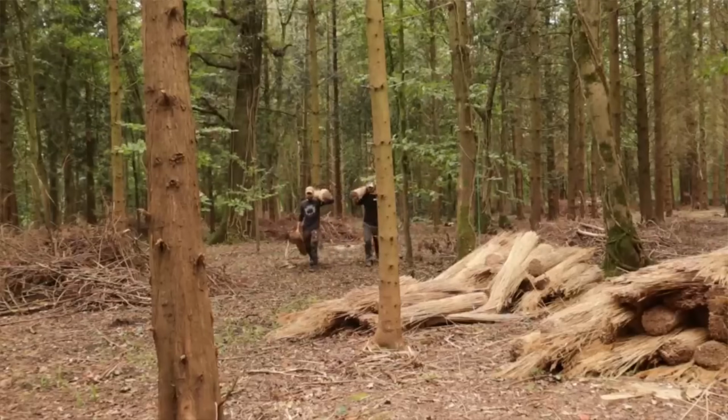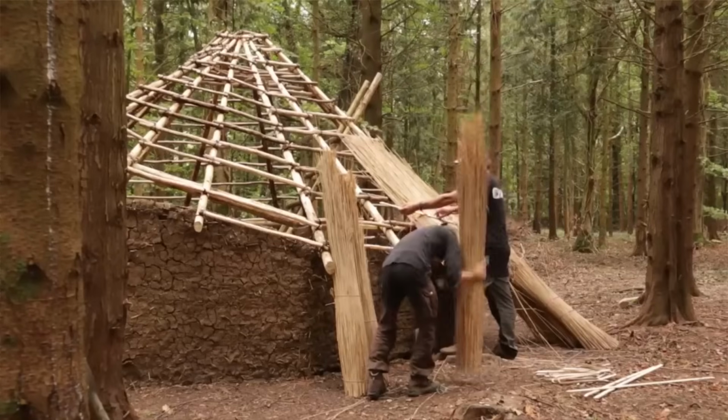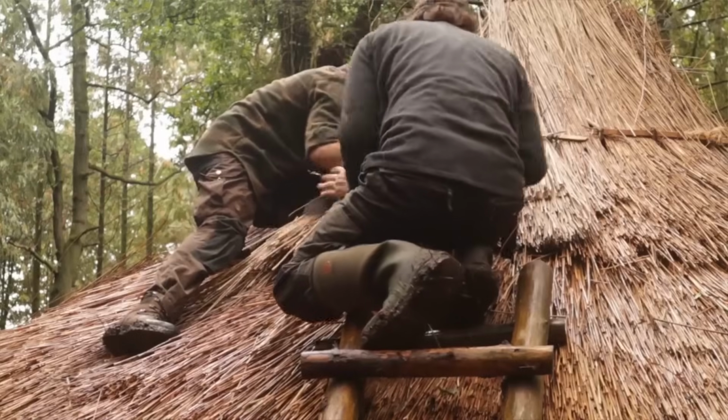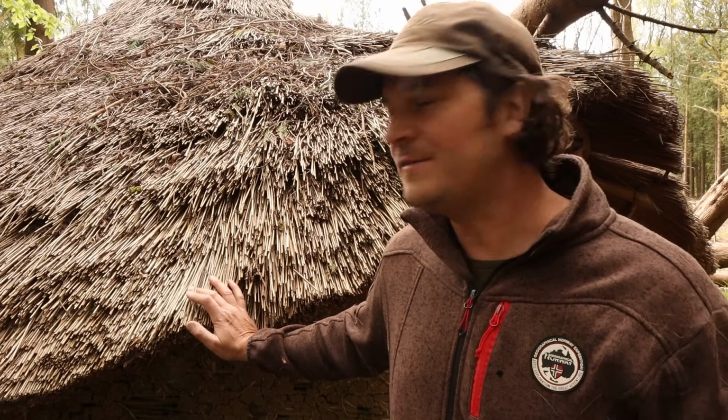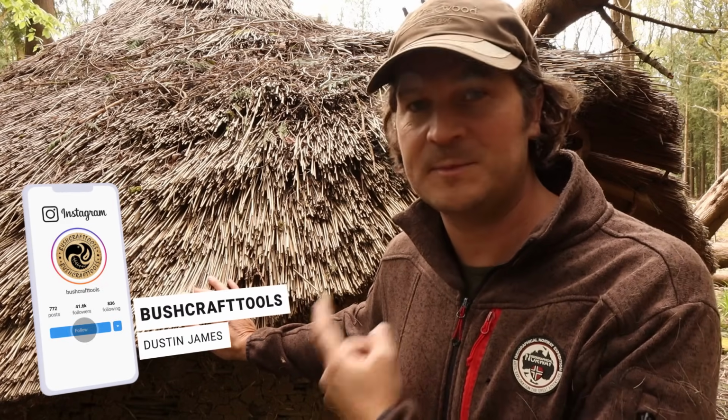And then once the walls were in place with the cob mixture, it was then time to thatch the roof. Thatching the roof wasn't as easy as it seems. I've never done it before. In fact, Mike, at the time, he had only done one project previously where he had thatched the roof. We used local thatch which had been grown, sourced locally. It took a lot of time, it took a lot of effort, and it costs quite a lot of money. But nevertheless, you can see how great this material is.